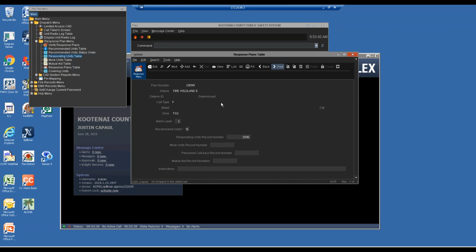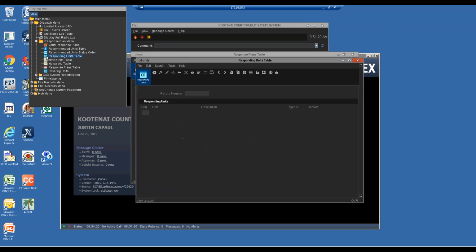Our second alarms are always 2 engines, an ambulance, another battalion chief. So for this zone, I'm going to have John try to find us 2 engines. So we're going to do engine 12. And let's just pick engine 522, medic 11, BC 5. And then we attach our duty chief, so they're aware that we have a second alarm going. So engine 12, engine 522, medic 11, BC 5, and our duty chief page. That's what we're going to have John enter as our second alarm.